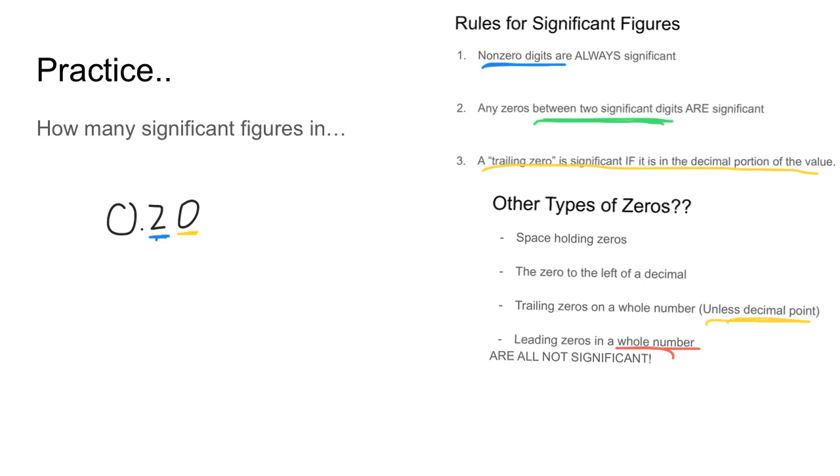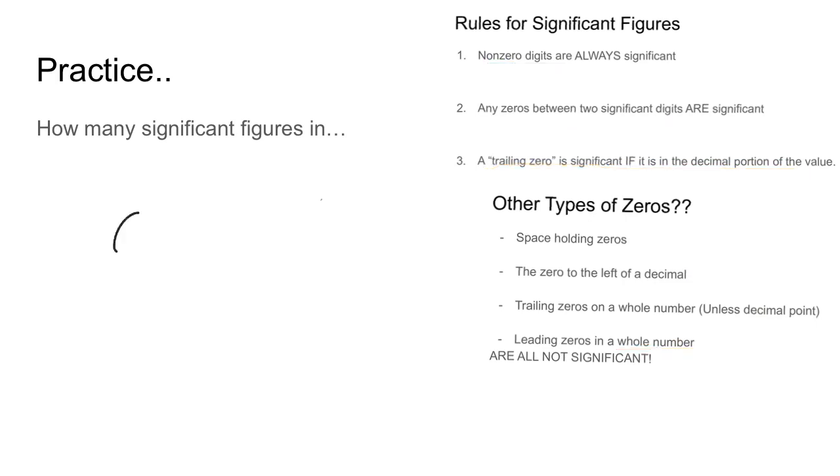Now let's look at this 0 right here. I'm going to put it in red, not meaning that I'm counting it out right now. I'm just going to put it in red. Let's say space holding zeros, not quite so much. Not a space holding 0. That would look something like 0.02. This one is a space holding 0, the 0 to the left of the decimal. Now that one does describe this 0 right here, and so this 0 is not significant, and this number has 2 significant digits.